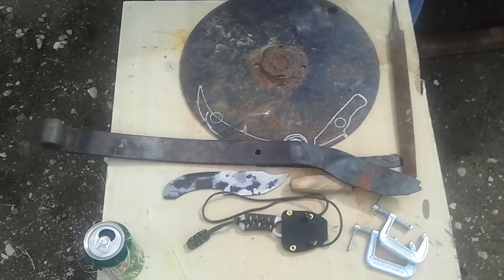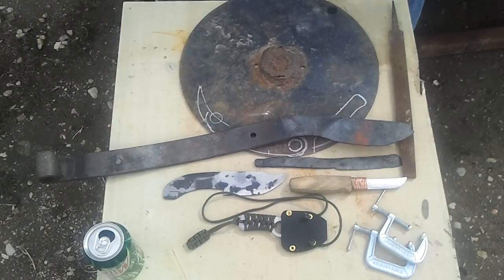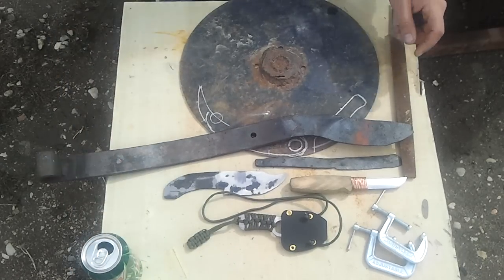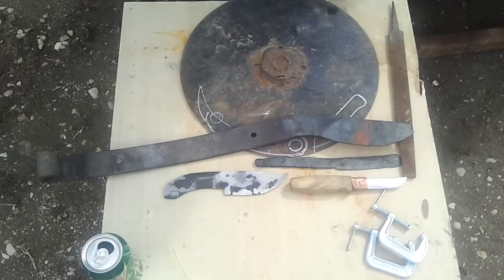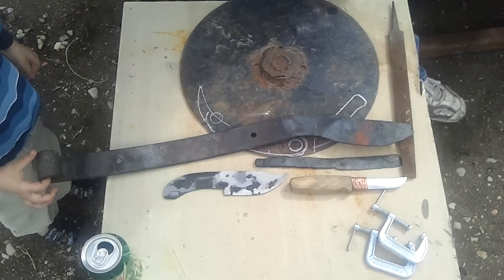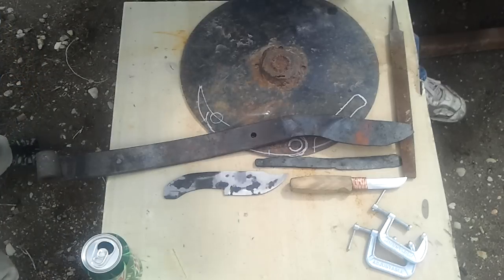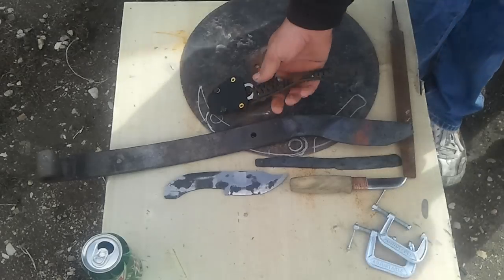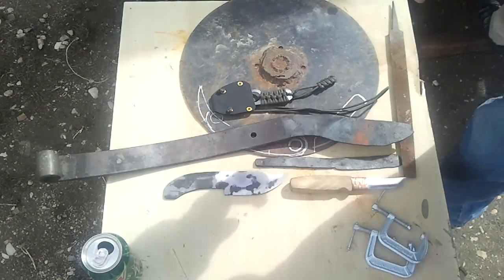Hopefully I can actually get off my ass and do some stuff and make some videos along with them, instead of just doing it and never taking pictures or anything — that's my habit. But anyways, that's what I got in the works right now. If anybody's interested in this little neck knife, shoot me a message. I said $50 on it, but we'll see — I'd like to get some more belts for the belt sander. Shoot me a message if you're interested or want to make an offer. Thanks guys, have a good day.